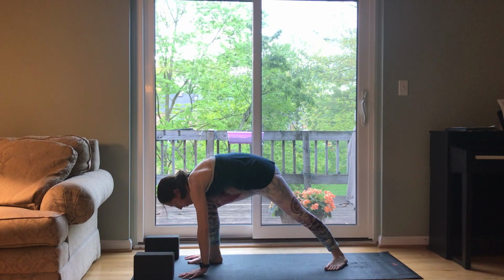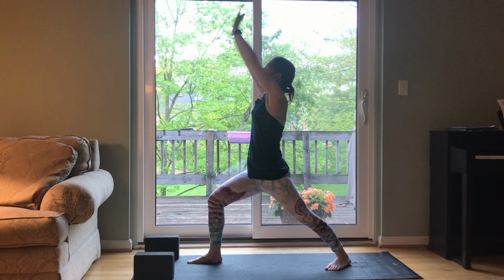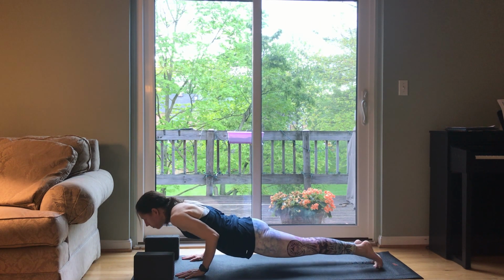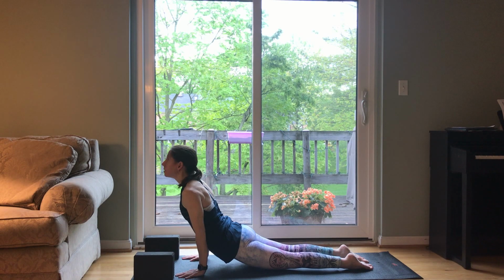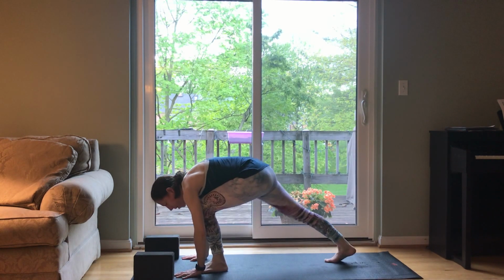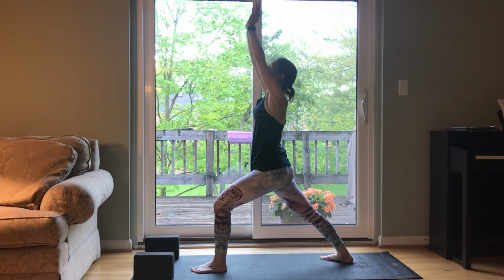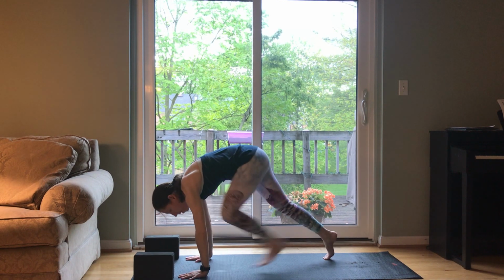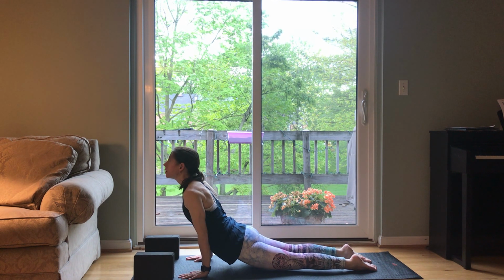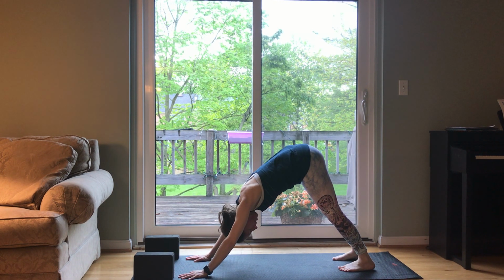Right foot comes forward, back heel down, rise up, warrior one. Exhale, hands down, vinyasa. You could be going slower than I am. Left foot comes forward or faster, rise up, warrior one. Exhale, hands down, vinyasa. Moving with your breath. Like a beautiful dance.